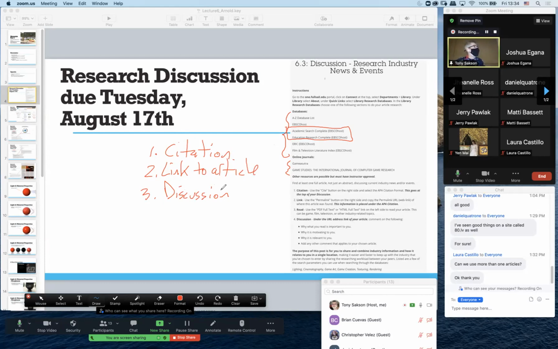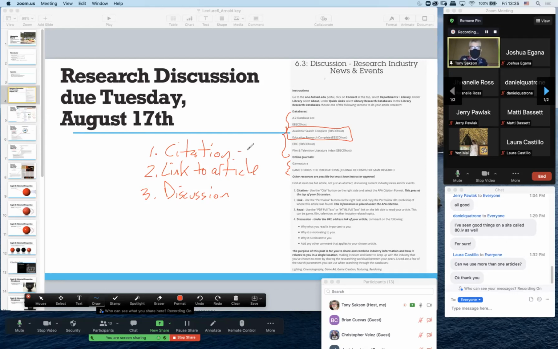Now, link to the article. If you are using the EBSCO databases, you cannot copy the URL above your article. You need to go to the main, like, kind of landing page when you did the article search in EBSCO. When you click on an article, it takes you to kind of the home page. It'll give you a link there. It'll give you a bunch of other buttons. The nice thing about EBSCO is it will create a citation for you automatically. You just tell it the citation format you want to use. And in Full Sail, what do we use?